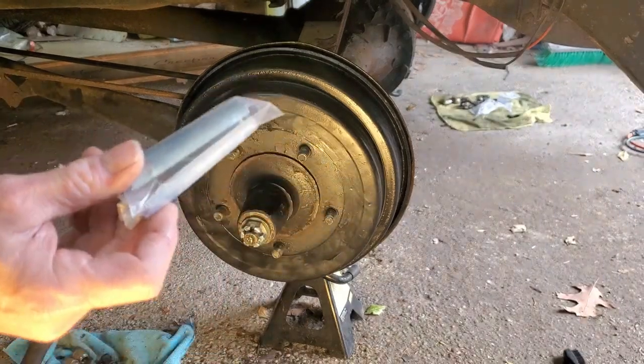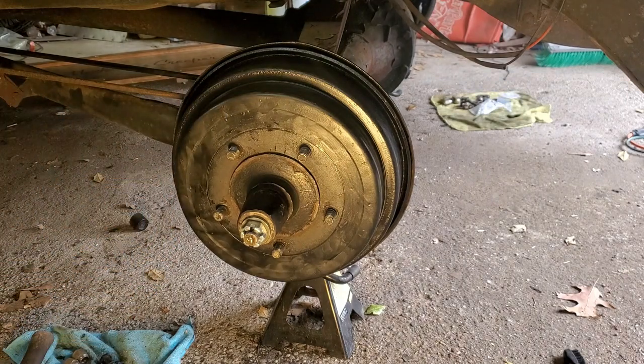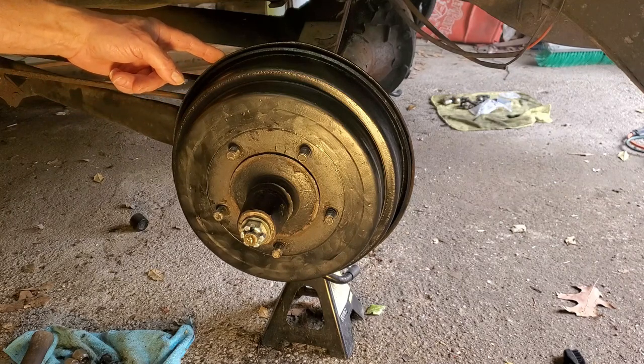This type of shim on the axle. I put one on it. There wasn't one on it before, and it looked all right when I took it off. But the other side, it's sitting way in the back. And I put that one on.